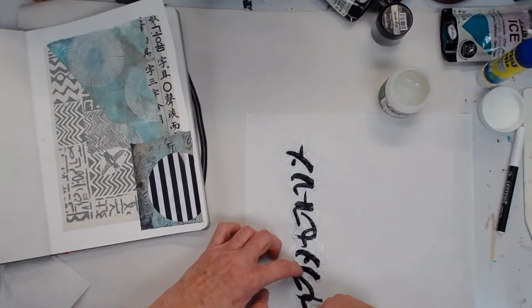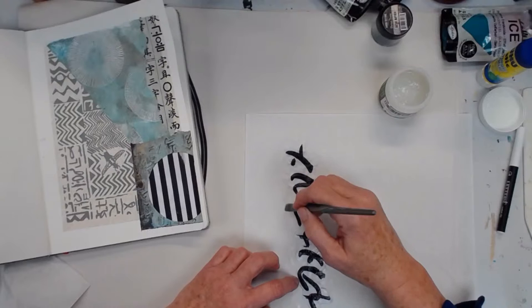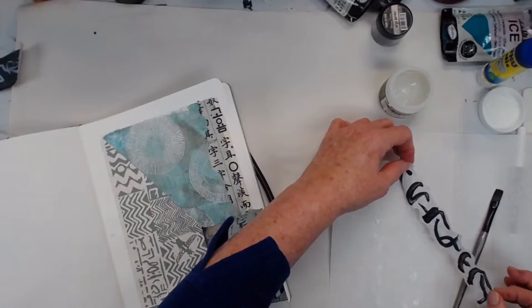If you guys ever use Yes Paste, I used to use that for some things. I haven't used it for a while, but you know how that's got a real thick, snotty consistency? This is a real creamy, snotty consistency, and you don't have to fight it on the brush. It goes on a lot nicer, I think. Now, I'm sure it's a completely different kind of blue, but I'm just saying.